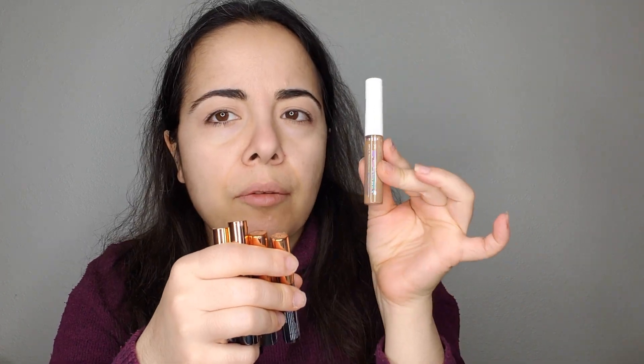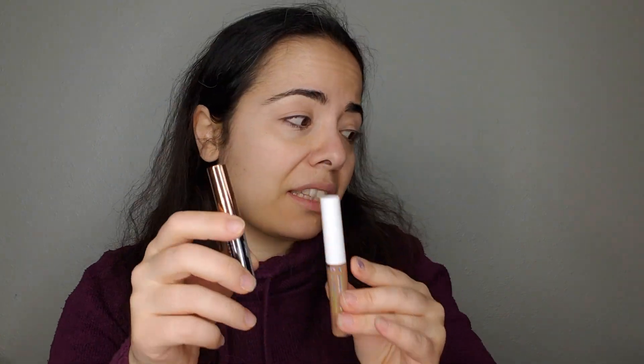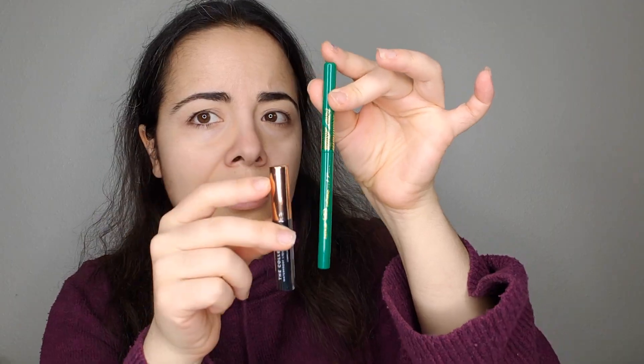I'm trying to find another brand's eyeliner to compare. This brow wax was gifted to me from Glam Shop, and even that I think is small — but look at the size difference. I also have a ColourPop eye pencil for comparison. Friends, these are very very small — they truly look like samplers. Another downside is that you can't see the color; you have the name on there but have to go online to search what color it is.